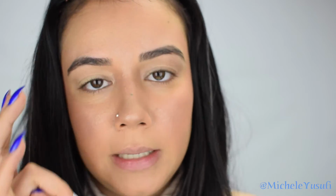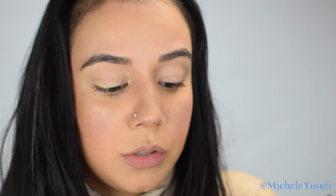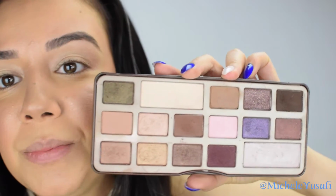So yes, as you guys know, it has broken in half. I don't know how many times I've told you guys this, but yeah, it has broken in half. So I'm going to go ahead and use this. It smells like heaven. I actually tasted some fallout and it tasted amazing. I don't know if that's gross, but yeah, it tasted amazing.